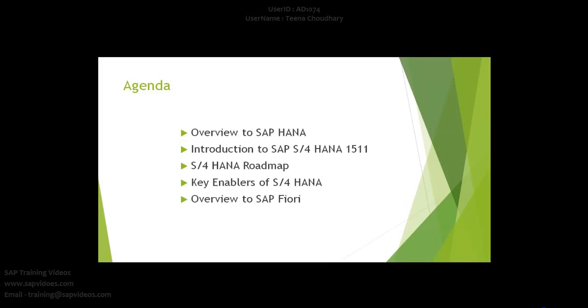till now. Then we'll talk about SAP S/4HANA 1511, the roadmap of SAP S/4HANA, how SAP HANA came into picture, and then how SAP S/4HANA also came into the picture. And then what are the key enablers of SAP S/4HANA? What are the key components which are making SAP S/4HANA, making the simplified user interface, and how it is simplifying the business processes.